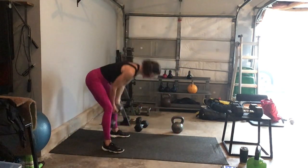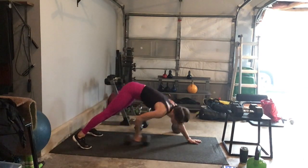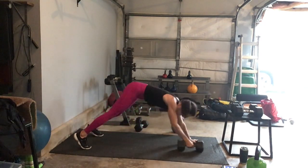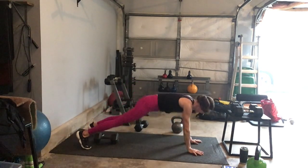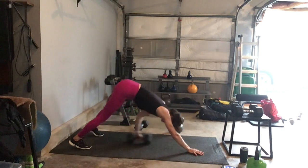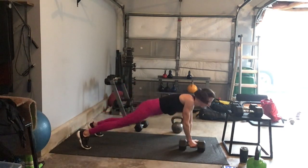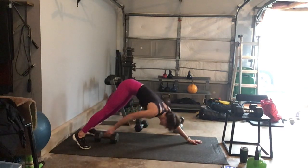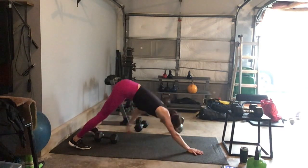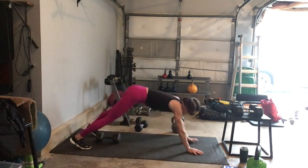Send my weights back here. Going into plank. Kind of going to go into pike. To plank. And pull it back. And then switch sides. I have a nice, slidey, slippy surface, which is nice. Keeping that core tight, we're gonna finish with halo slams.